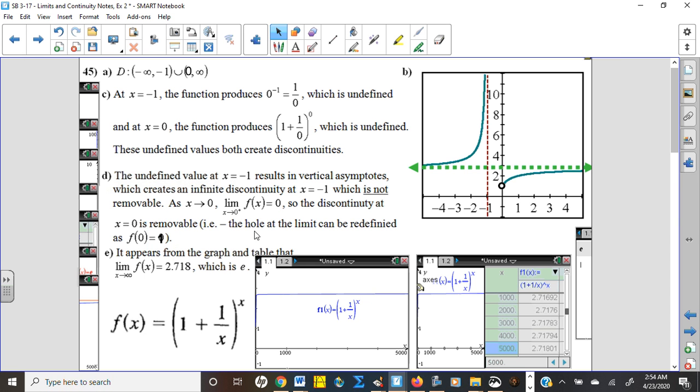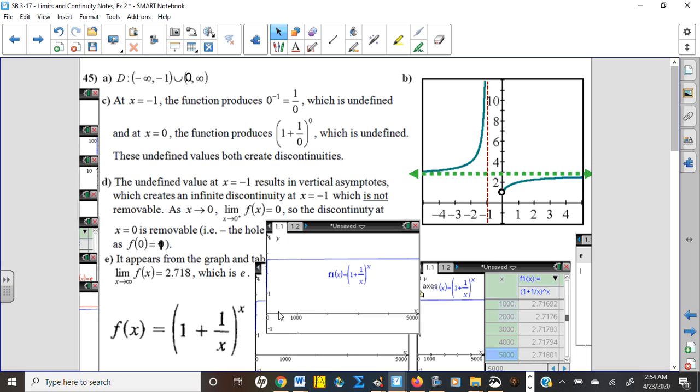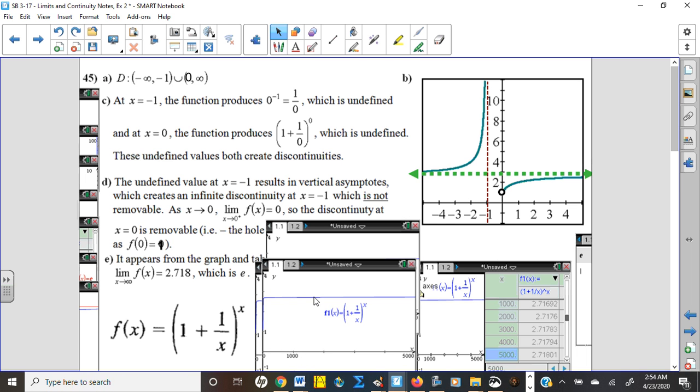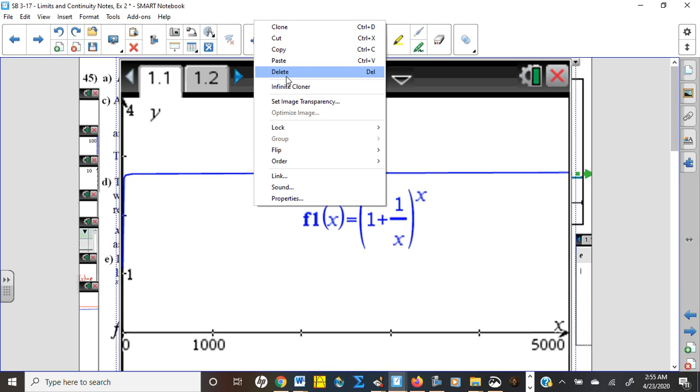All right. Now finally, part E says use the graphs and tables to evaluate what's happening as we move towards infinity. Well, it looks like as we move towards infinity that this line really flattens out. This is the graph from 0 to 5,000. You can see that it comes up really steeply right here. It almost makes a right angle turn, and then it just flattens out like crazy. Where is it flattening out? That's really what we want to know.